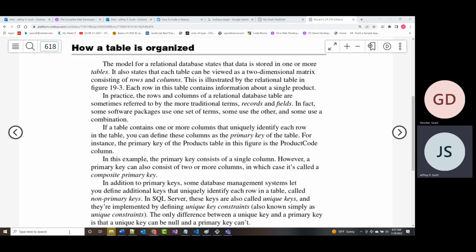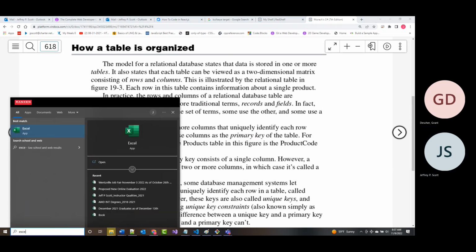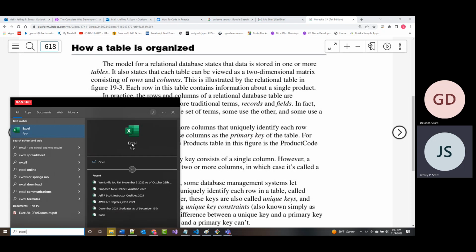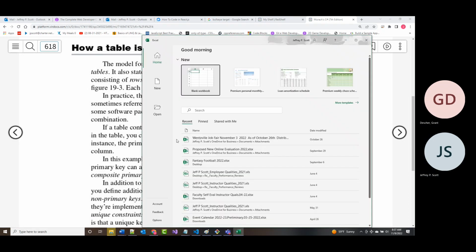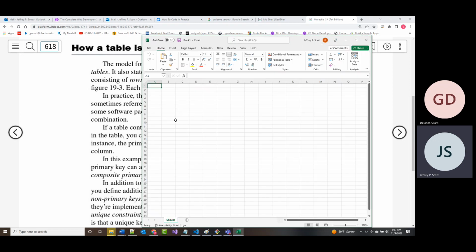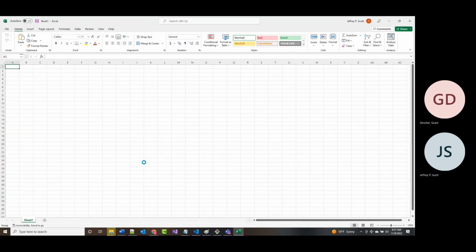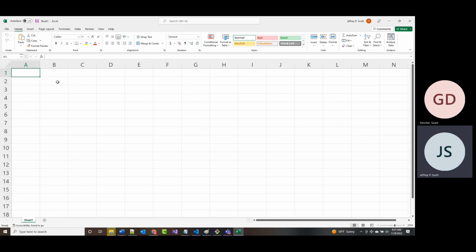And I may or may not have shown you this before, but if I go out to Microsoft Excel and I say that I want a blank workbook and I bring this up, well, what do we have here? Right here, I am in row 2 and I am in column B. Now I'm in column C of row 2, etc. What I'm trying to tell you is these are rows that go across. These are columns that go up and down.